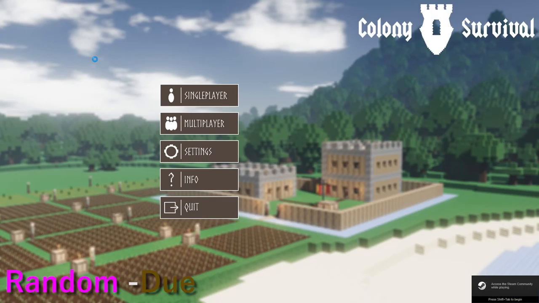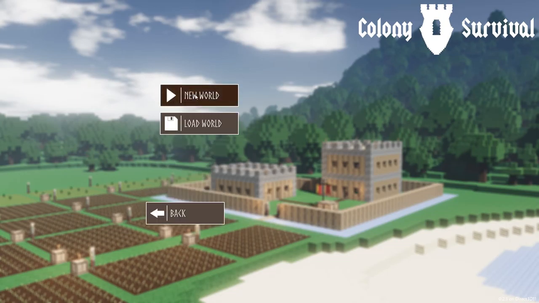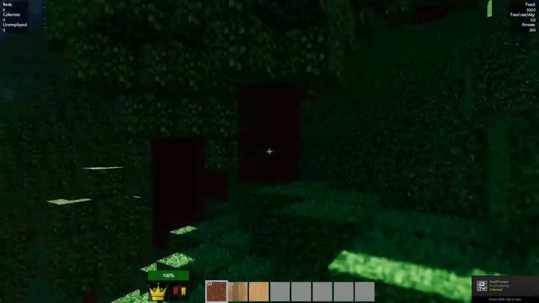Today we're going to be playing some Colony Survival. It's very bare bone, so it's not perfect. It just basically came out today. That's not actually true. I don't know when it came out, but I just know that it's very basic. It's what you call an alpha. So I just thought I'd try it out because it looked very interesting.